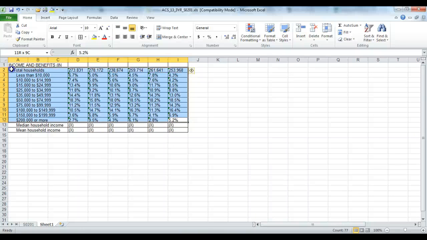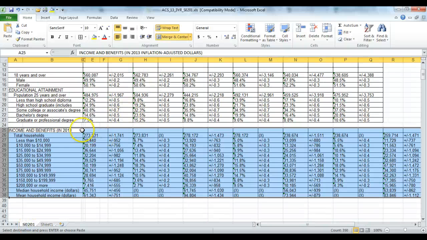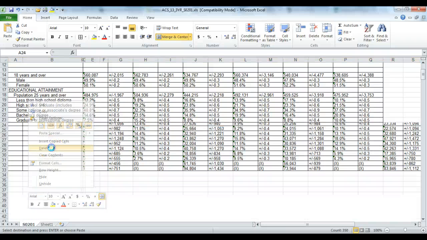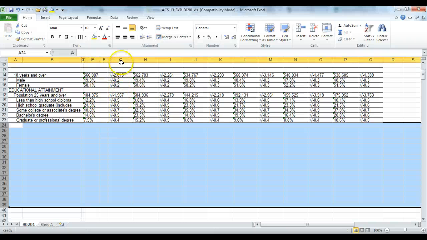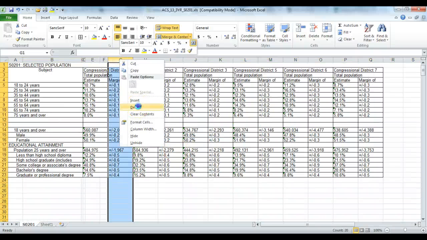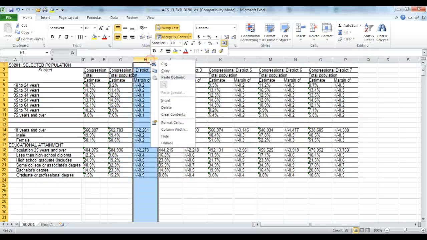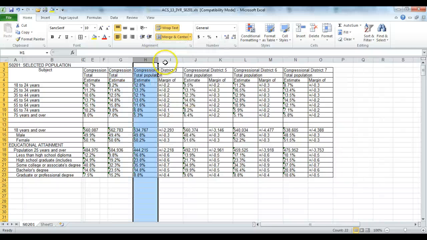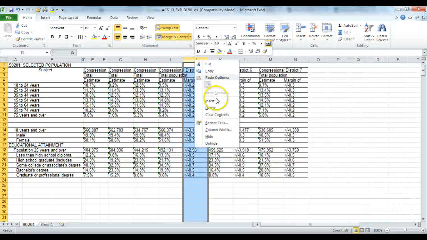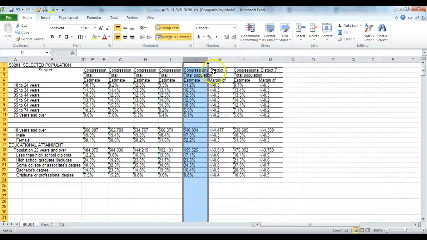Now we'll come over here, highlight this, and actually what we should first do is clean up this data as well. So we're going to just leave in the districts here, and what we'll do is delete this. So that's district 1, district 2, 3, and this is all for region 1.